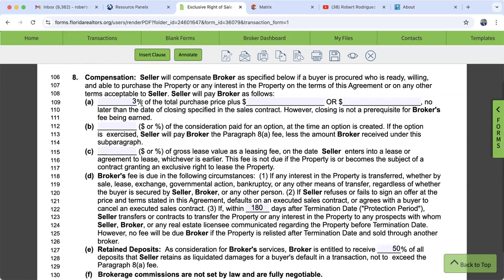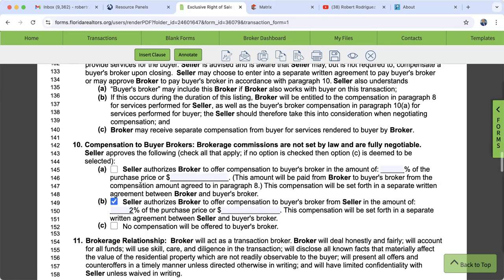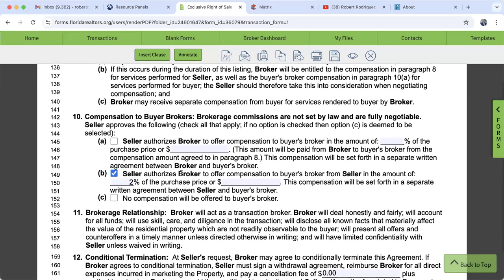You need to tell the seller, hey, seller, you agree to a 5% total compensation, and we're going to split it this way: 3% for the listing agent and 2% for the buyer broker. Guys, make sure you always check letter B, that says seller authorizes broker to offer compensation to the buyer's broker from the seller in the amount of 2% of the purchase price.